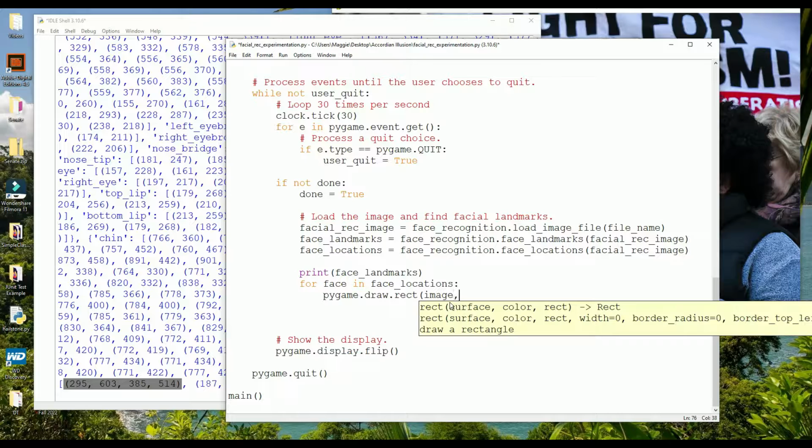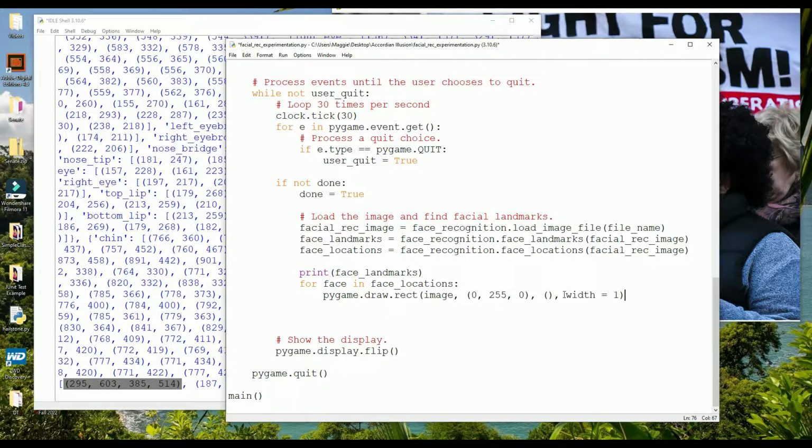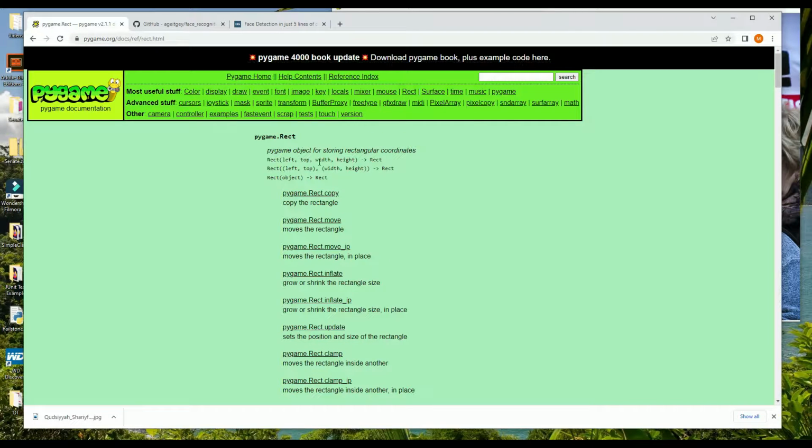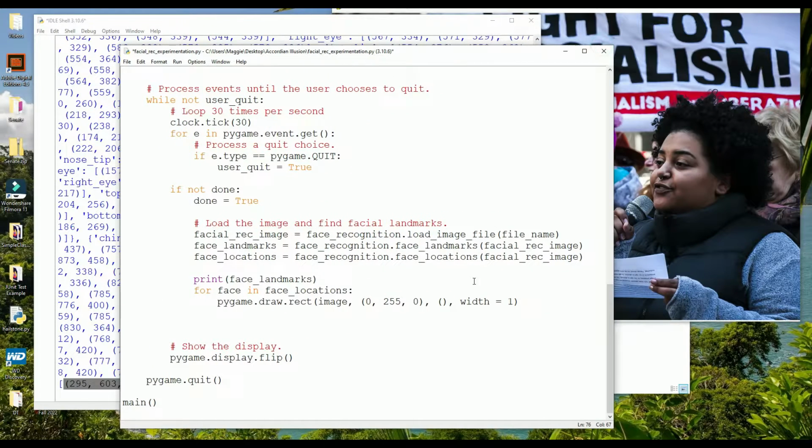Okay, image, we'll do green. And then here's where we'll construct a rectangle from that top, right, bottom, left tuple that we've got. And then we want to say width equals like 1 or 2 so that we don't get a solid box over each face. So I always need to refresh my memory on, let's just go to rect. So we can do left, top, width, height. So left is face, remember, one of these tuples, and left is the fourth at index 3.